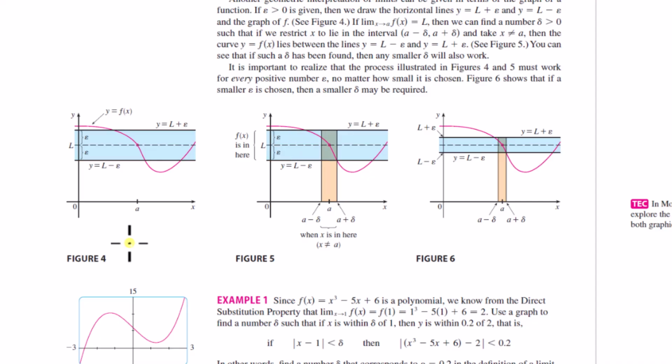Now, okay, you might say, well, look, f of a is equal to L, right? In this case, f of a is equal to L. I thought that you just said that the limit value is never included in this output interval in regards to the definition of the limit. Well, it's not, because remember, x is equal to a is not included in the input interval. This point here, L is equal to f of a in this case.